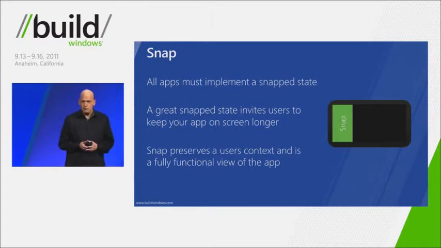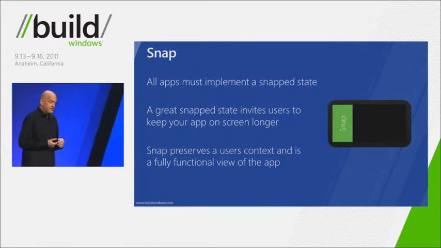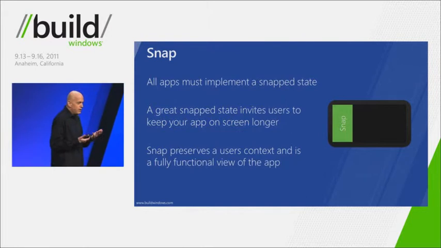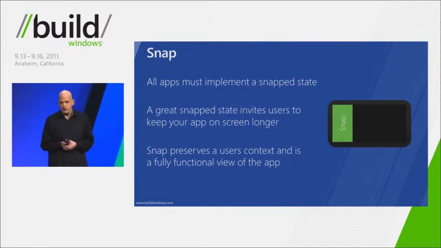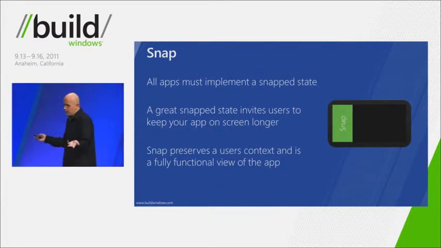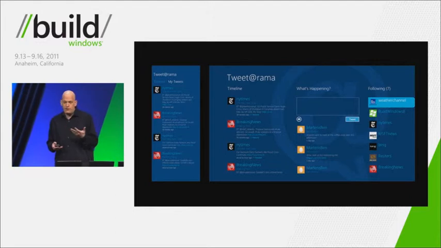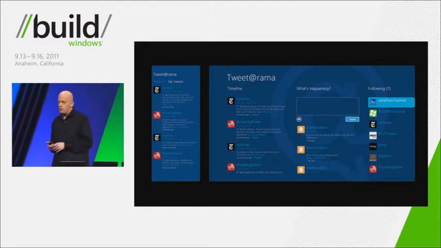How many of you have written a phone app? Right, a lot of you. A typical phone app is, let's say, 320 by 240. The Snap region is 320 pixels across as well. It's just longer. So you already know how to lay out your content in a 320 friendly way. Let me just show you a couple examples of Snap, just to get your mind thinking that this is not actually a huge challenge. It's actually quite easy. And again, the templates just do this for you.